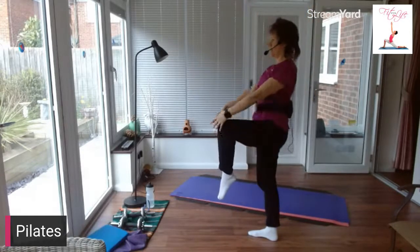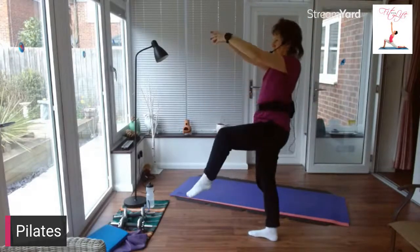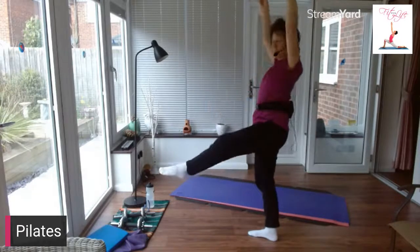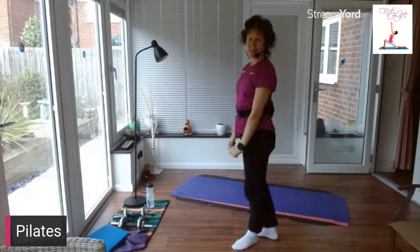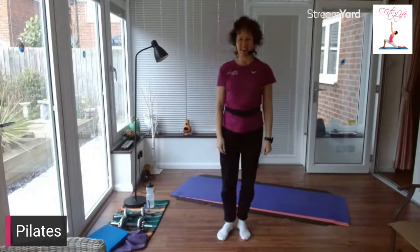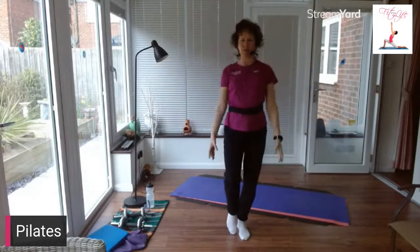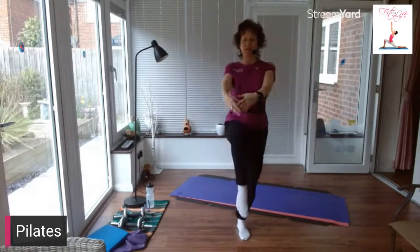Or leg lifted. So you can make it just as challenging as if you're on the floor. In fact, this is probably more beneficial because we spend more time, hopefully, on our feet than on the floor. Let's try it with the other leg. So again, easier option, slide the foot. So if you're not confident with your balance or leg strength, harder option, leg lifted.